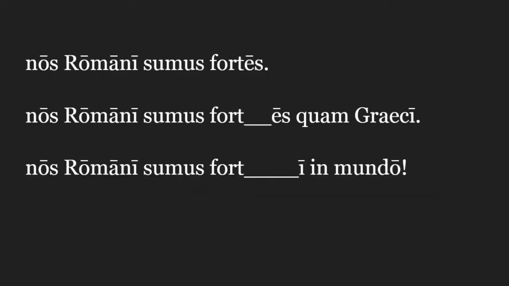Let's give it a shot. Nos Romani sumus fortes. We Romans are strong. What are the letters that should be in the second one, in the comparative? Nos Romani sumus fort blank s quam Graeci. We Romans are stronger than the Greeks, or braver than the Greeks. What letters should be in there?